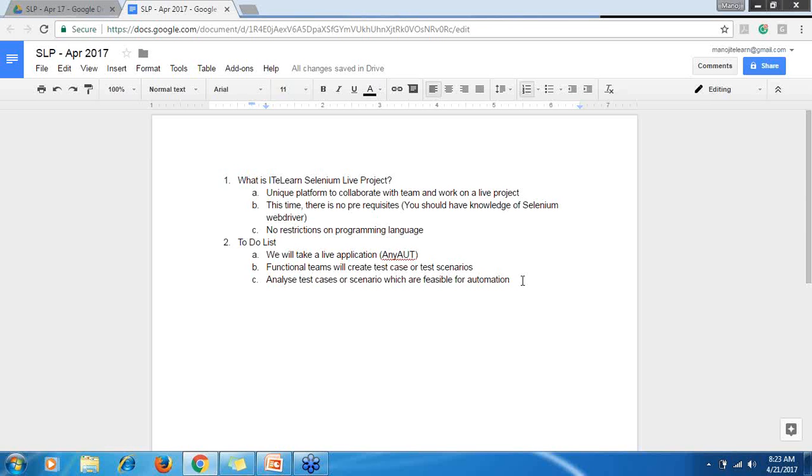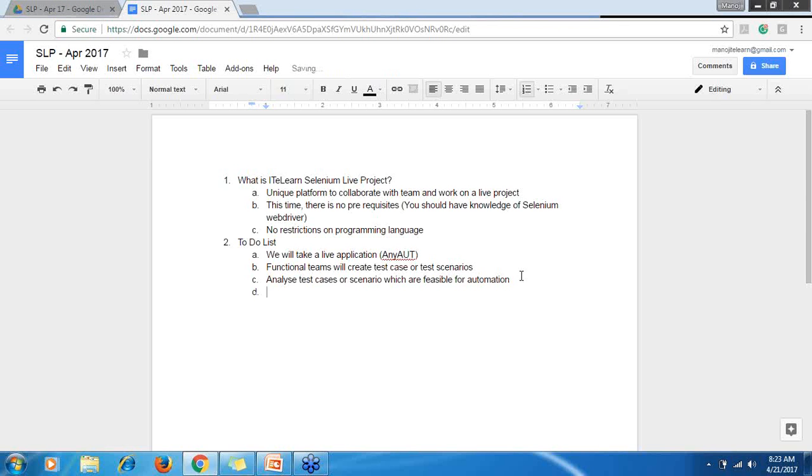I will talk about the duration of this project. So that's why we're not going to write complete test cases. We'll write test scenarios. And test scenarios, for your information, are a one liner kind of a story where you write about the functionality. So we'll write those scenarios and analyze if this is feasible for automation.